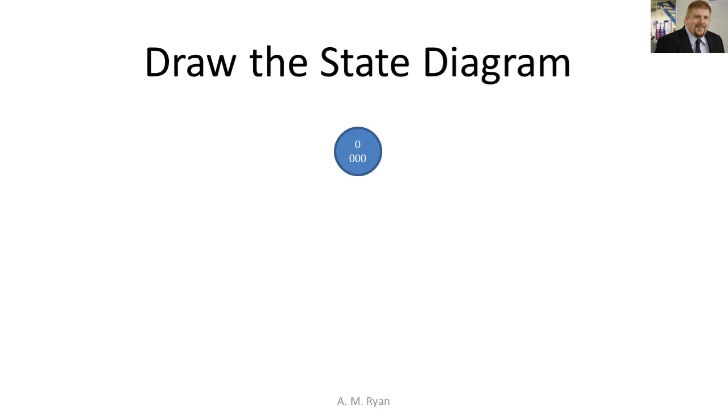So in this case, we have 3 flip-flops, because we're trying to count to 5, so we need a 3-bit counter. So each one of these zeros represents one of the flip-flops I've called Q2, Q1 and Q0. Now, when we're in this state, if we have a down count, we don't want it to count below 0. Okay, so a down count, we want it to stay at 0. Okay, so our up down trigger, if it's a 0, we remain in state 0. But if we have a 1 on that count, we're going to go up to state 1.